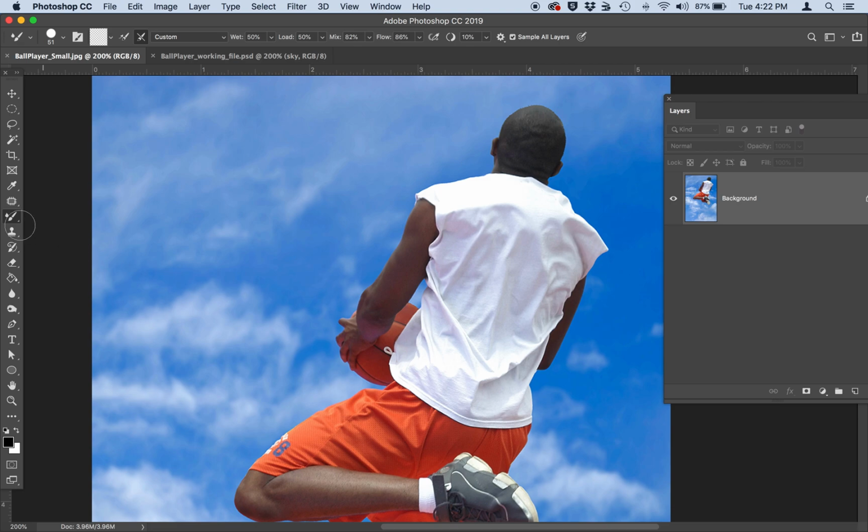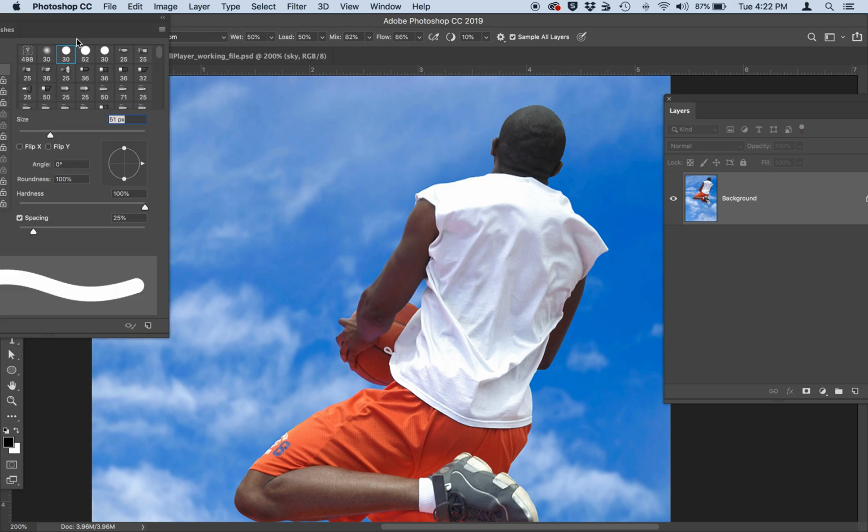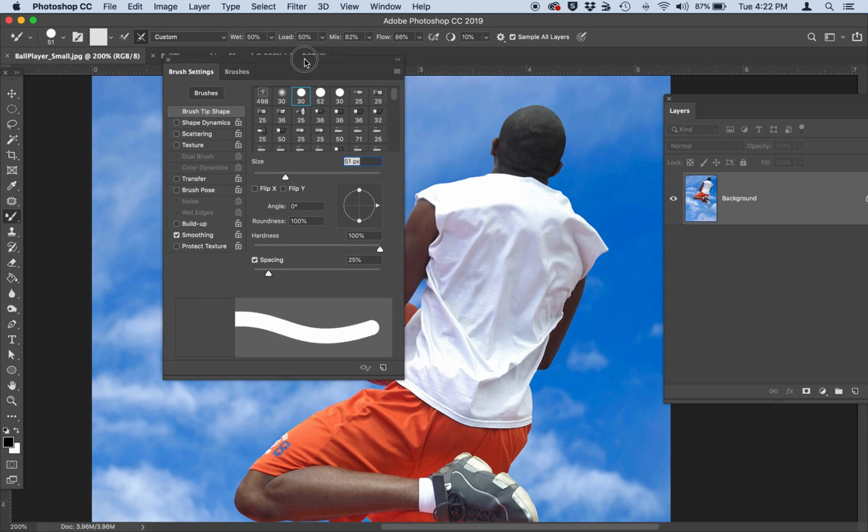The first thing that we're going to do once you select your mixer brush is go up to the mixer brush options at the top of your panel, and I want you to take note that there are some different options here. You have access to your brush settings and brushes.